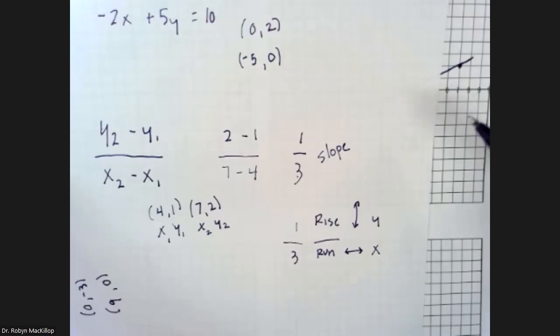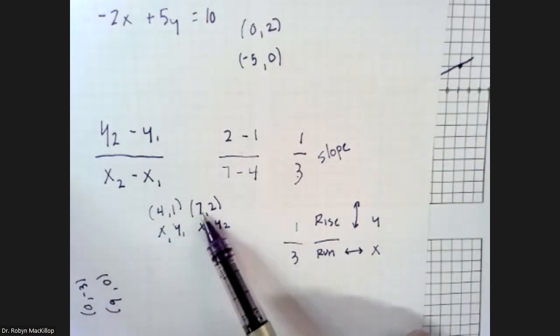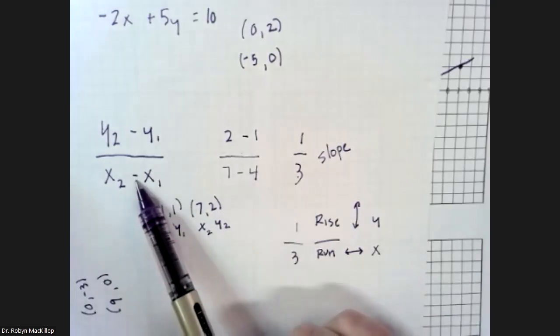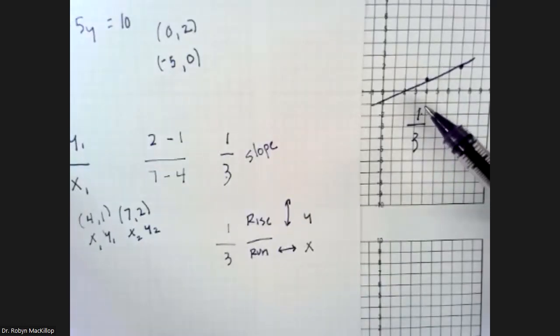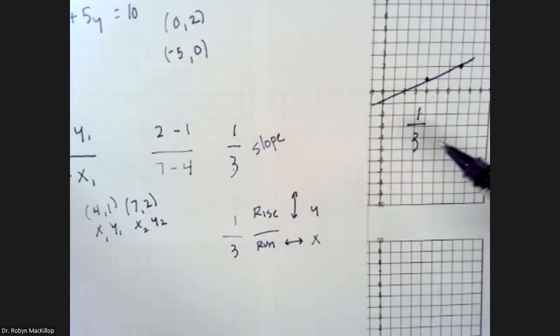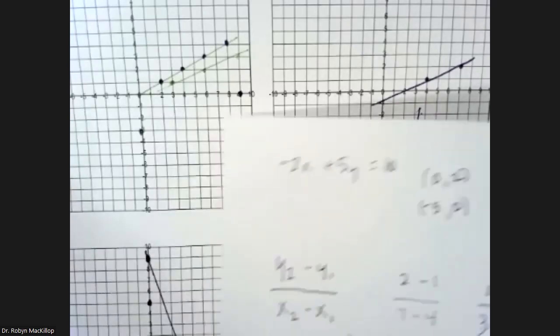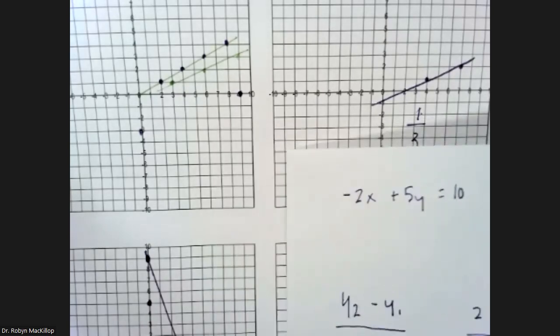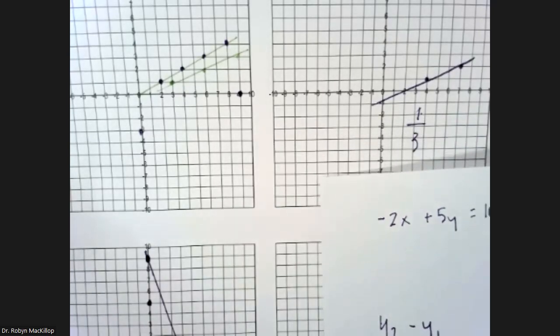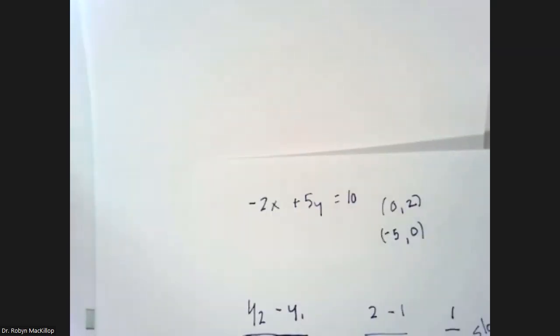So there are two ways you can do this when you are given two sets of ordered pair. You can either be formal and plug it into the formula, or you can just take your graph, plot it, and count it, and then you can check your work. What do you think of that? It's kind of nice that you have options. So you find what works for you and you do it your way, no matter what the instructions tell you. You need to be comfortable with what you're doing. You don't need to do it the way everybody else does it, if that makes sense.